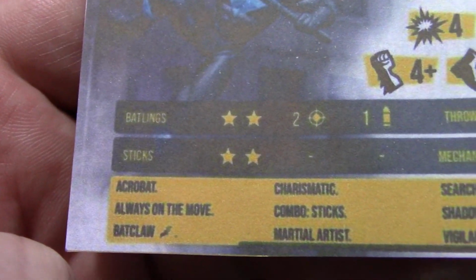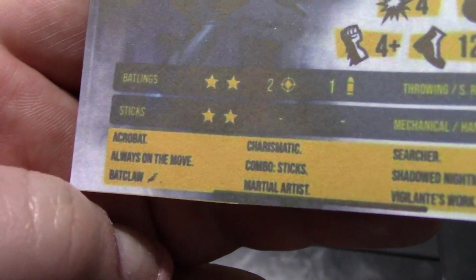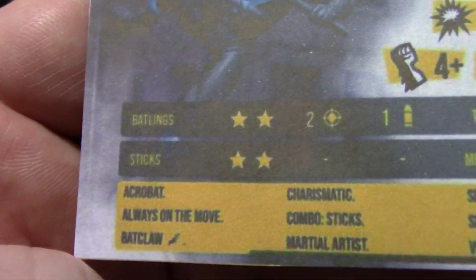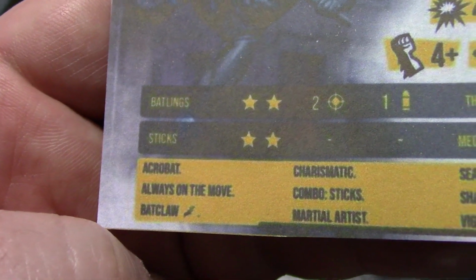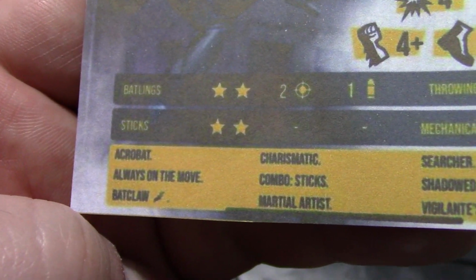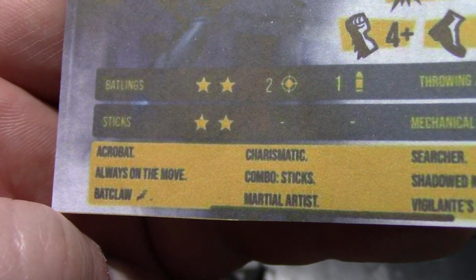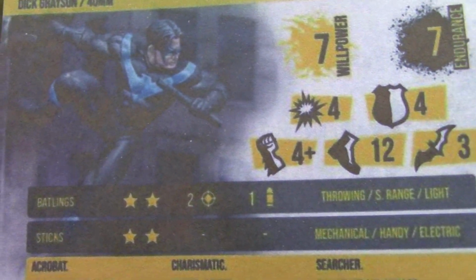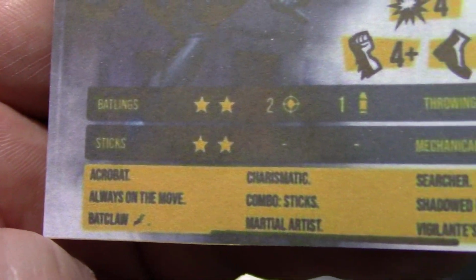Go Acrobat to give him movement 13, so solid. Batclaw as well for that occasional boost of speed and also maneuverability. Always on the move is sick, and I love it. It basically means that he can split his move either side of his attack action, which is godlike in this game. And I really like it because it just differentiates this Nightwing from not only other versions of Nightwing, but also other characters in the Bat family as well, because I don't think any of the others have it.